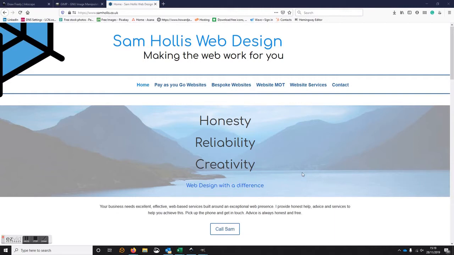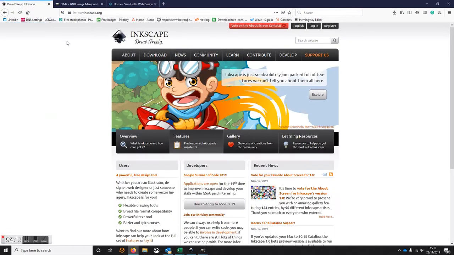Because if you put the wrong sort of image onto Facebook or onto your blog, it can crop it for you, it can look wrong, and that's not what you want. So there's a few different ways of doing it. I'm going to talk you through a couple of free image packages that are available for Macs, available for Windows, and any other system you happen to have.